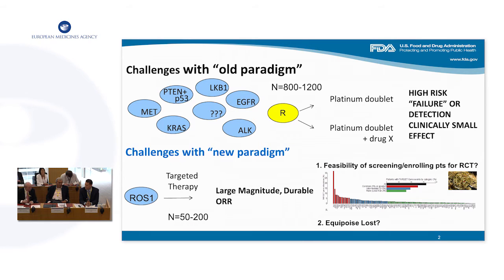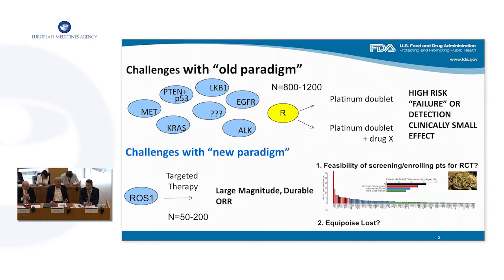We do randomized controlled trials in mesothelioma, but those patients can be phenotypically identified. ROS1, in this day and age, without universal genomic screening, very hard to identify those patients, screened and enrolled in a randomized controlled trial. We're going to be seeing this more and more with the increased uptake of genomic screening with the long tail of these rare and infrequent genomic drivers, finding the proverbial needle in the haystack.